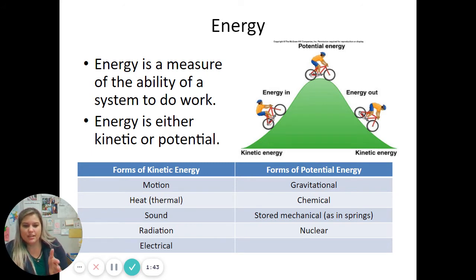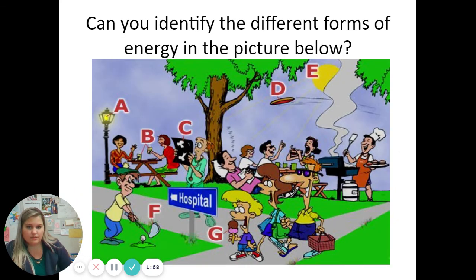Like a spring, we can compress a spring and there's stored energy. When we let it go, we know it's going to pop up. And then nuclear, same thing with chemical. Nuclear, that's a reaction that can happen. So again, having the nuclear components, it has potential energy ready to change into something else.